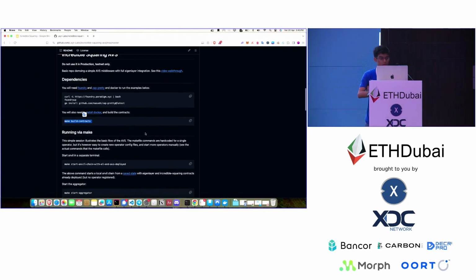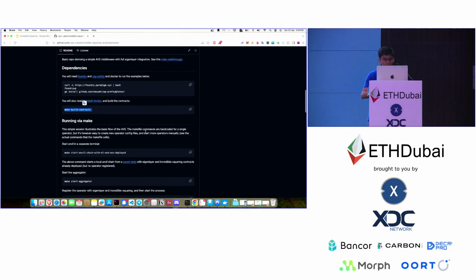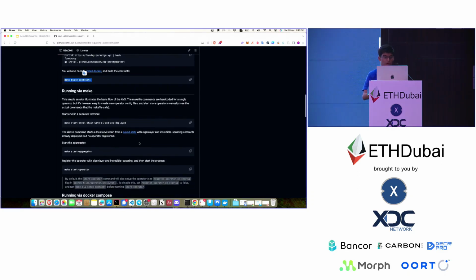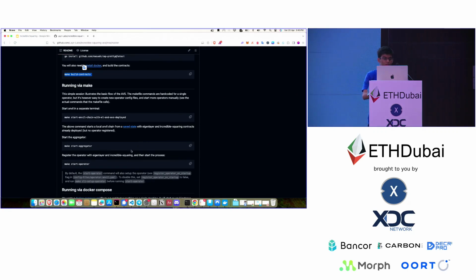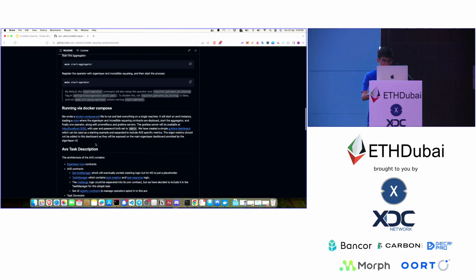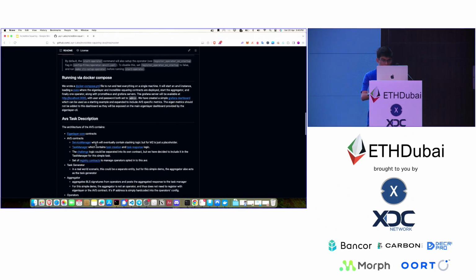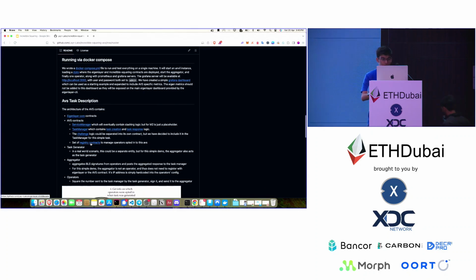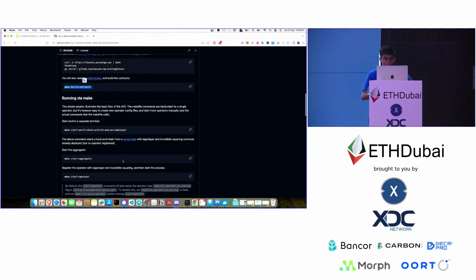In the meantime, we can go over the other parts. Next we'll be deploying all the required stuff, running an anvil chain and getting all the EigenLayer and AVS contracts deployed. Next, we'll run the aggregator and operator. And once this whole thing is done, we can go through all the service managers, task manager, and other contracts.